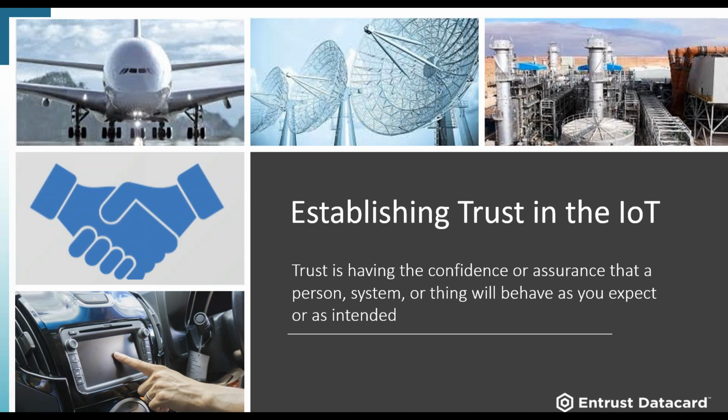I had mentioned at the beginning that PKI really plays a role in establishing trust in these environments. Taking from the IC definition, trust is having the confidence or assurance that a person, system, or thing will behave as you expect or as intended. So it gets into that concept of, I need to know what it is, and I need to make sure that we can trust that interaction.